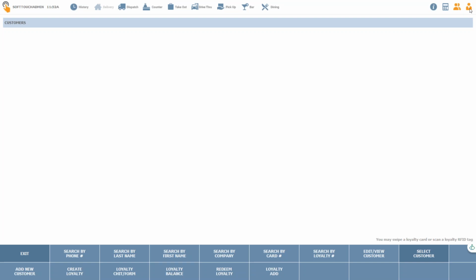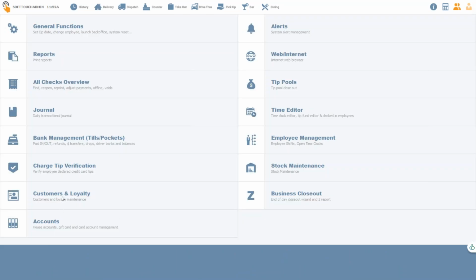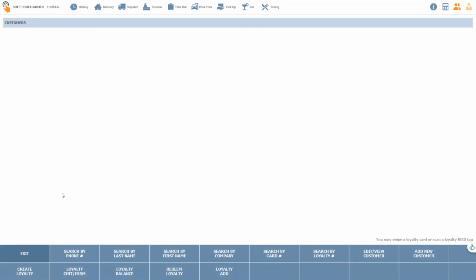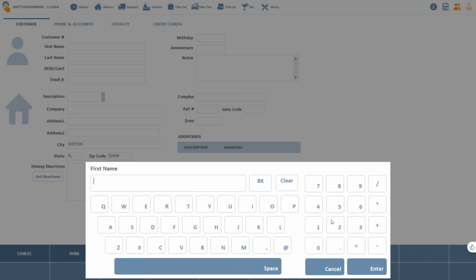I don't remember if we set up a loyalty one. I know we set up a local gift card. So let's set up a loyalty. We're gonna call the loyalty. Let's do Mickey. Oh, it is already in here.